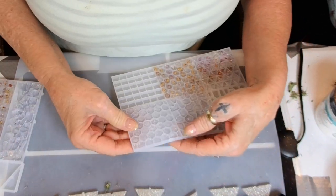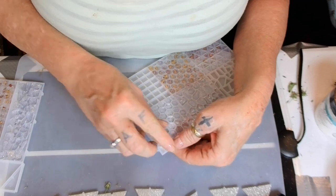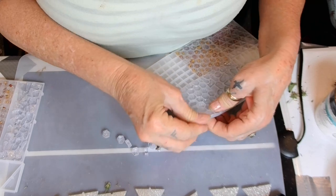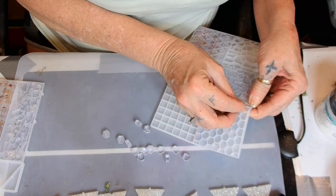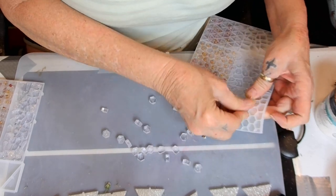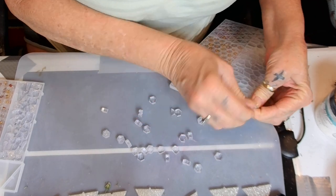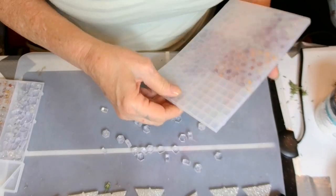All right, let's do these little octagon shaped ones. Oh! Now they feel hard. So they might be ready. I don't know. Maybe they were deeper than the other. But they're ready. Yes, loves, they are ready. Now I want to see what they look like on the back. Oh, that one felt a little bendy. I wonder why some of them. Some of them's thinner than the other, I think. I'm not sure. Did y'all hear it? It hit the floor, too.